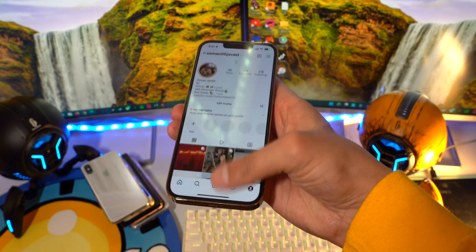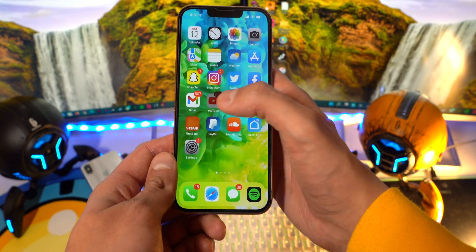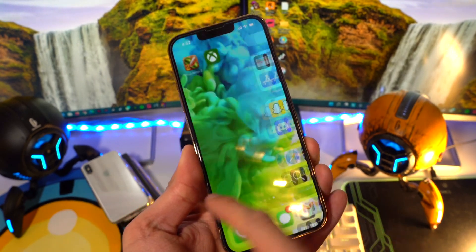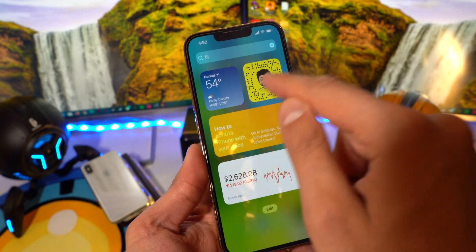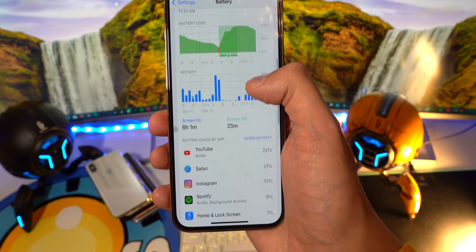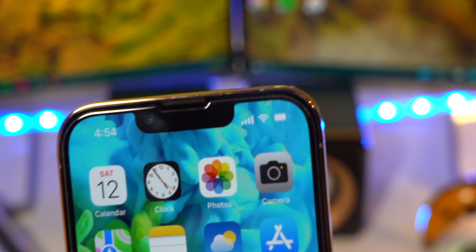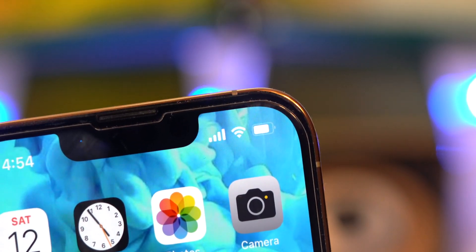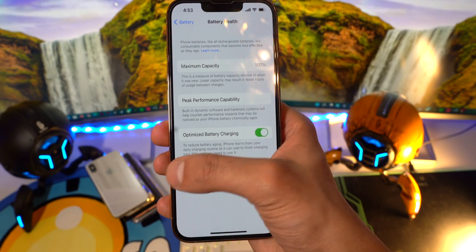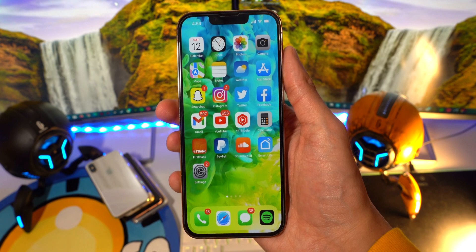Now, features aside, how does iOS 15.4 run? I can report that it is very, very smooth. I've had zero bugs and it just runs flawlessly — absolutely incredible. It runs even better than the public releases; I'm on the beta right now and it still runs absolutely incredible. Super fast, super fluid, no stutters, no bugs. This is a very solid update. The same goes for battery life too — I did not think battery life could get better on the iPhone 13 Pro, but it has. I literally go like two days on the same charge. My phone's battery percentage just does not move. The battery life and stability of iOS 15.4 is on another level, and with low power mode I can squeeze out even more.